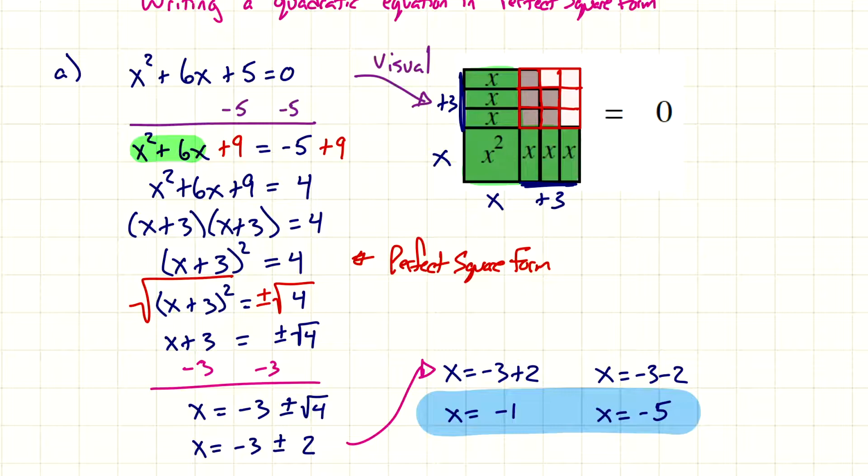Normally, we may or may not have been able to do this any other way. So factoring is always an option. Sometimes we can't factor everything, or maybe you're not good at factoring. Here's another option for you that I think sometimes could be a lot easier. All right, so let's go on to the next one.